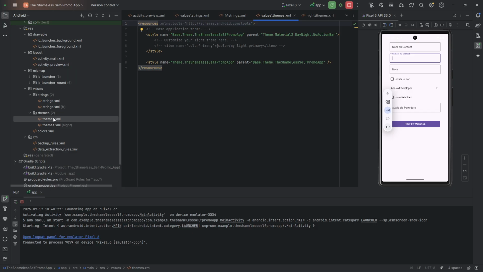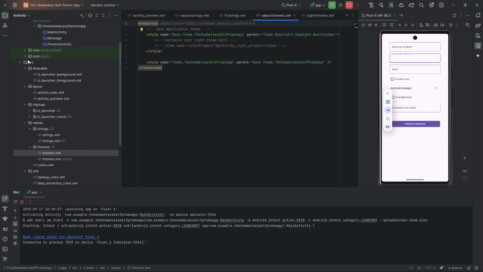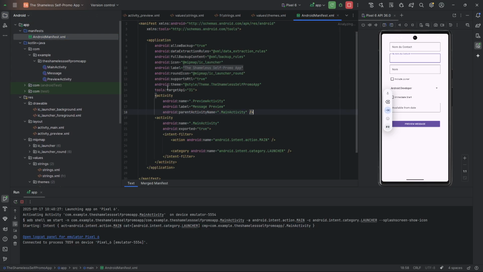So if you can head over to the manifest, either in the folders to the left, or you can do Shift, Android manifest, and autocomplete. So in our manifest file, you can see we have the application element. And in the attributes, we have at the very bottom, android:theme, and that equals a style resource. You can see we have the at symbol, meaning it's a resource. So @style/ and then the name of our theme. If you decide to change the name from the default app theme, then it would need to match here. I'm going to leave mine as the default app theme for now.